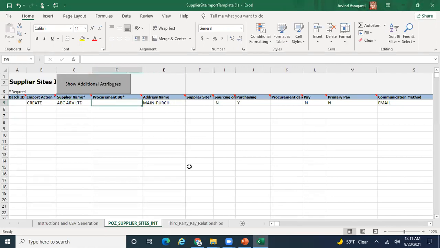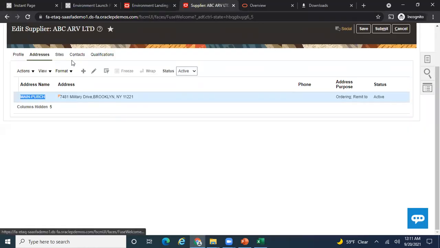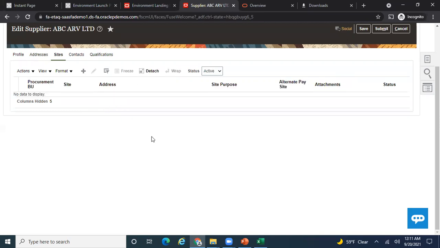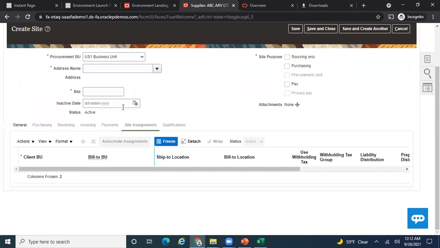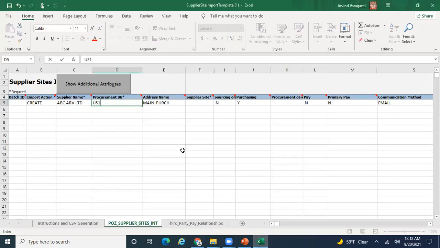And then procurement BU. When you try to create the supplier site using the UI, your procurement BU would be defaulted. So let me copy the BU name and enter it in my upload template. This is the BU name, US1 business unit.